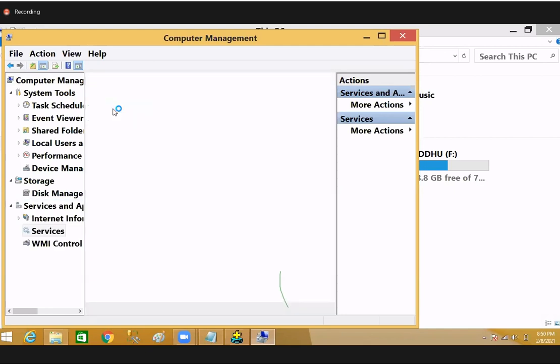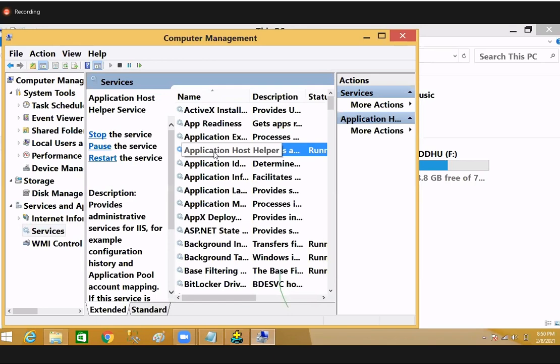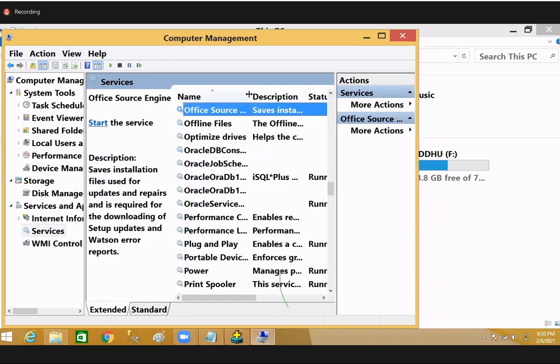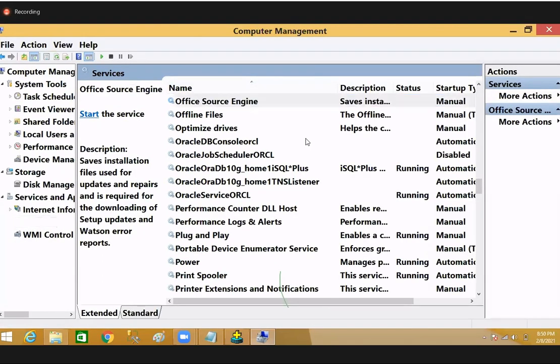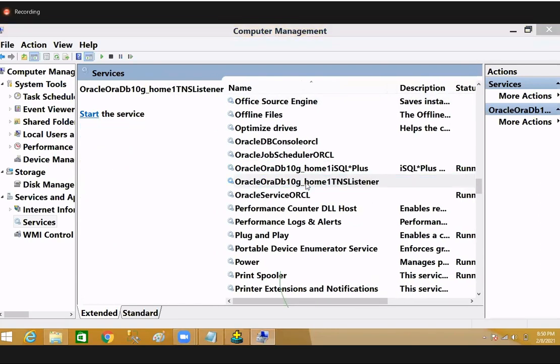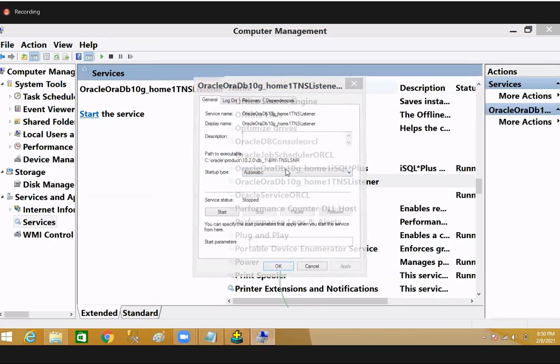Open it, and here you can see your Oracle services, whatever TNS problems you are facing. You have to find your TNS listeners. Check whether they are in running mode or not, and also iSQL*Plus. These two things you have to check.